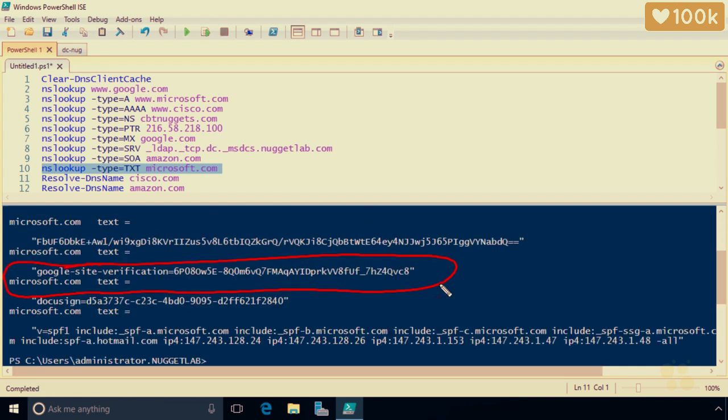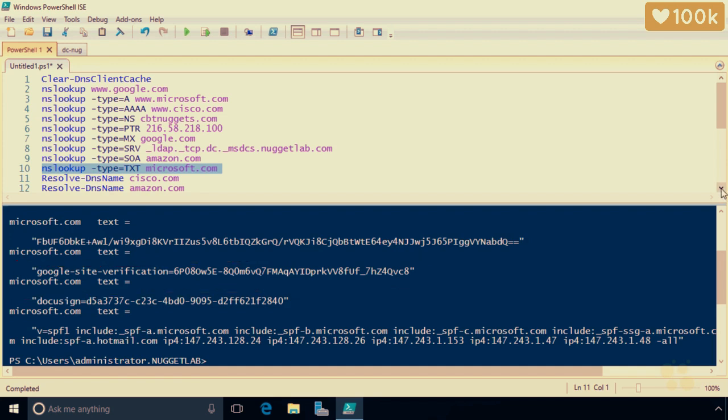So for example, if we were integrating our DNS as part of SharePoint Online or Office 365, and Microsoft needed to verify that we are indeed responsible and have control over a certain domain, they could ask us to create a text record. They could query that, and if the text record is there and it matches what they asked us to put there, then they would have some confirmation that yes, we do have management capability on the DNS zone that we're now going to cooperate with Microsoft on.